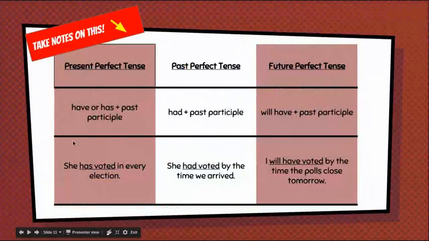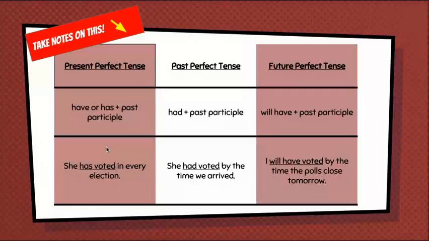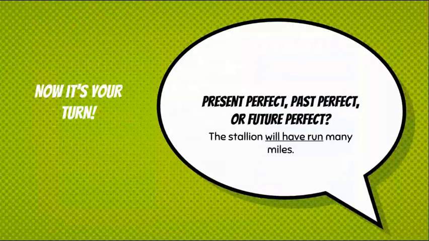I'm going to have you take some notes on this. So, take out a notebook and you're going to want to start writing this down. Try to make each box, if you can. This is just a 3 by 3 table. You're going to want to pause the video here. When you're done, push play. Hopefully you have the table done.